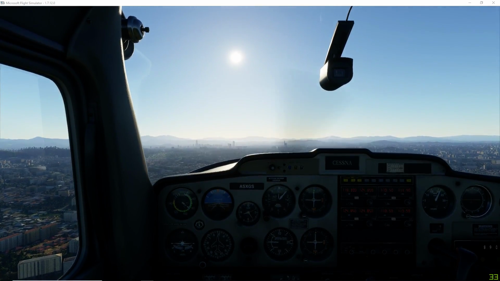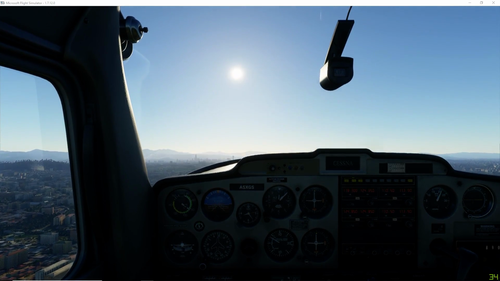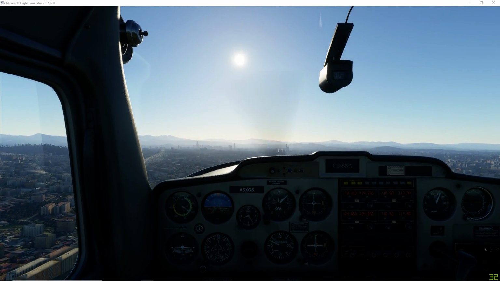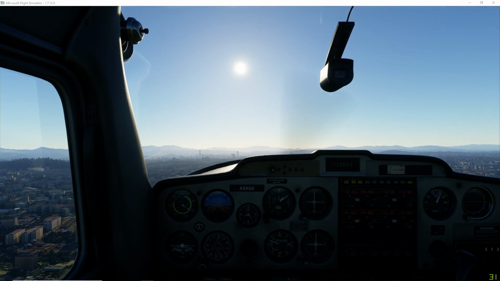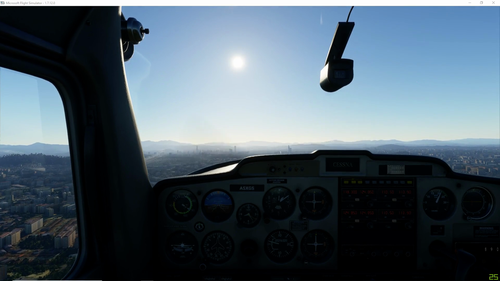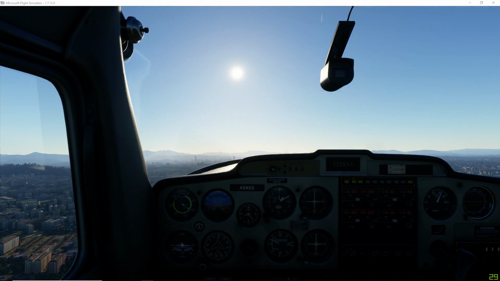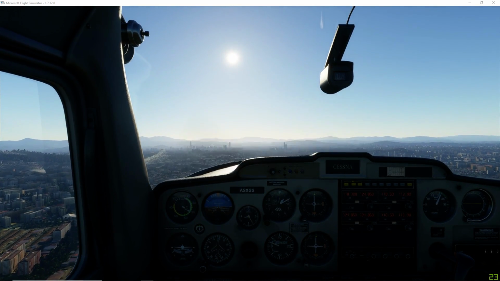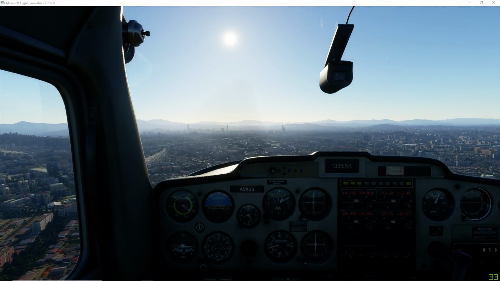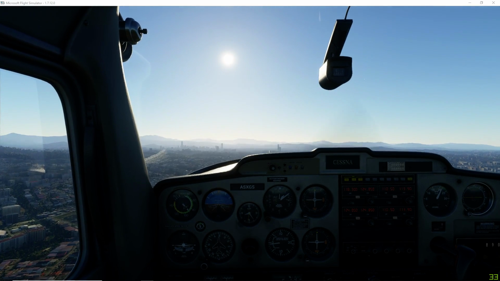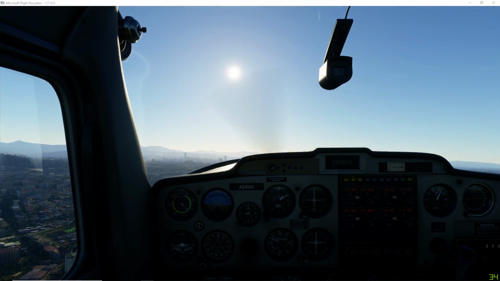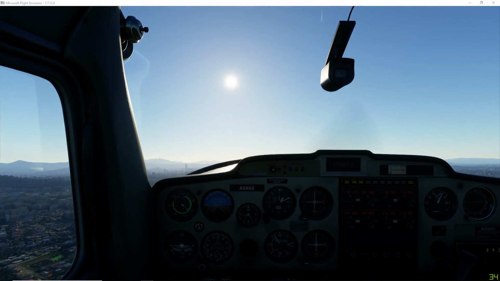So I'm not going to use any autopilot for this one because it's always good to fly by the seat of your pants. Since we are training at the moment, I don't really rely on the autopilot. So, okay. Switching my trim, bring the aircraft up a bit. There's wind going on, you can see the aircraft is a bit shaking.